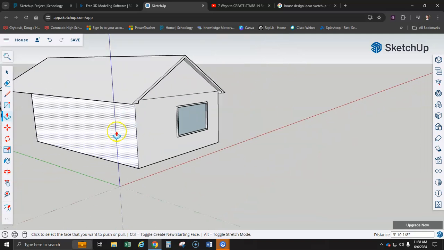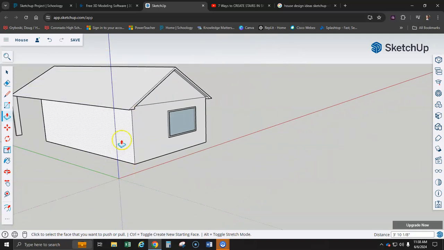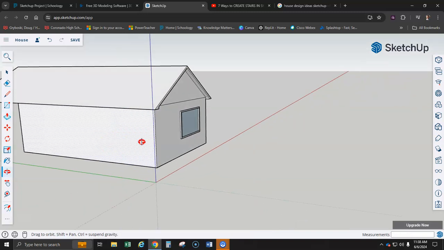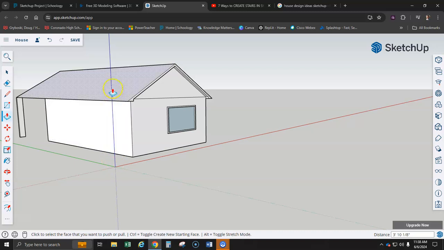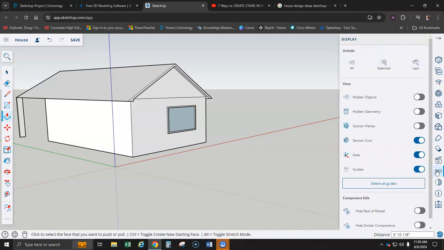Alright, now I want to get rid of these. I'm going to go ahead and work on the wall right here, but this blue line's in my way, kind of distracting. And that would be the axes. The blue would be the vertical. That's like the Y. The red would be like the X, and the green would be like the Z axis. So let's go ahead and turn those off just to get them out of our way. Axis lines. Okay, cool. We can always turn it back on later.